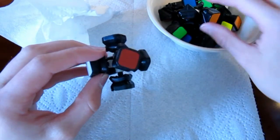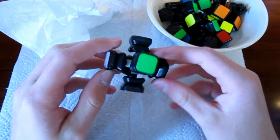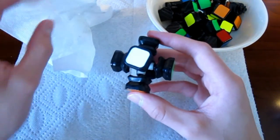Alright guys, so I just finished cleaning off all of the pieces, and now they are nice and clean and free from the old nasty lube that was in there. And now we're free to replace it. And we're left with the core here. And you're just going to want to do the same thing that you did to all the pieces, and clean off the core also.